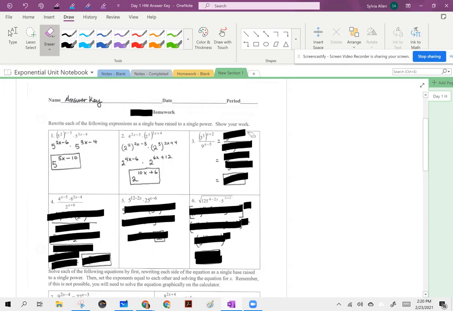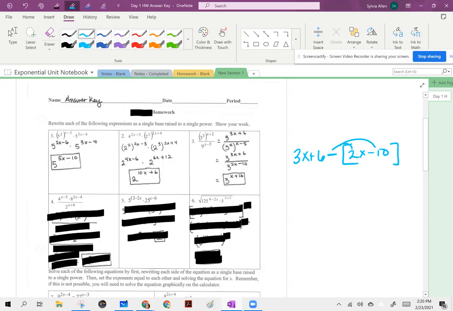Okay, so on the top, we want to do a power to a power rule, and then on the bottom, we want to rewrite 9 as 3 squared. And then now what we're going to do is simplify the denominator by doing the power to a power by multiplying. And then now we're going to subtract. So remember, this is where a lot of people go wrong, is that you're supposed to be subtracting the entire exponent of the denominator. So don't forget to distribute that negative when you do that.